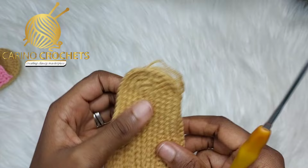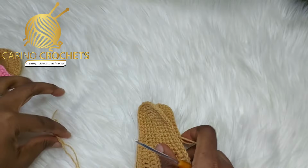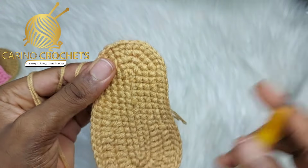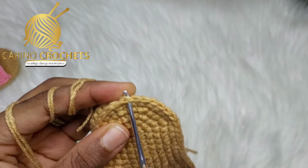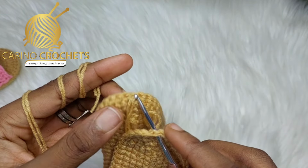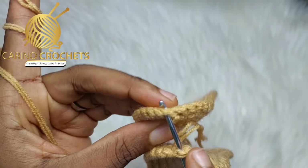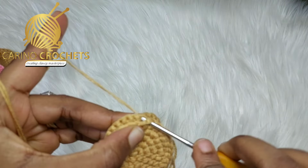And we'll start joining. So after the 2 wrong sides are facing each other like this, I'm going to grab my yarn. I'm not going to be making any slip knots. So I'll go into this middle stitch here, right here. I think that's the invisible slip stitch we made, and I'll go into the one at the back as well, right there. And I'll grab my yarn and we'll start making a slip stitch.